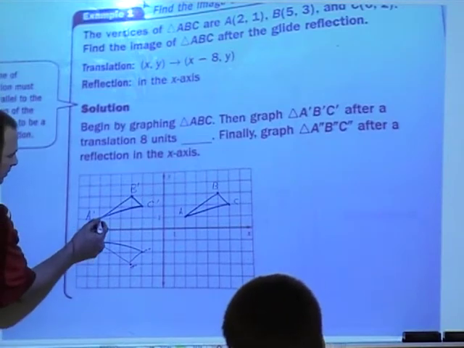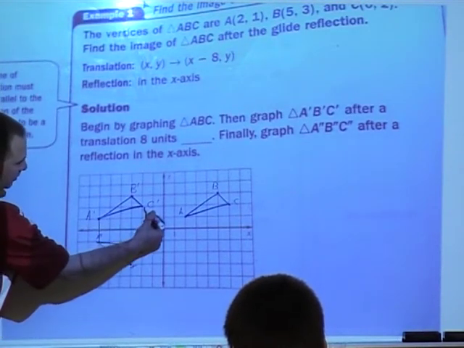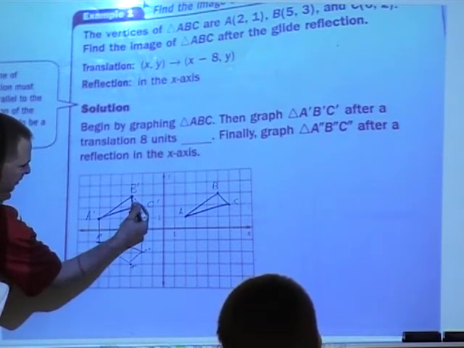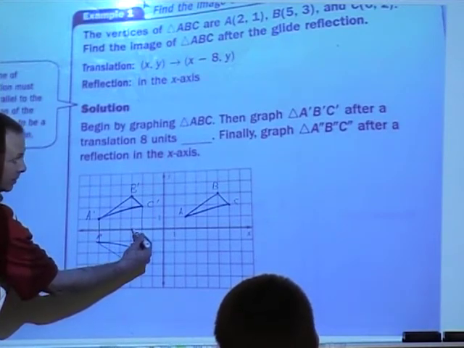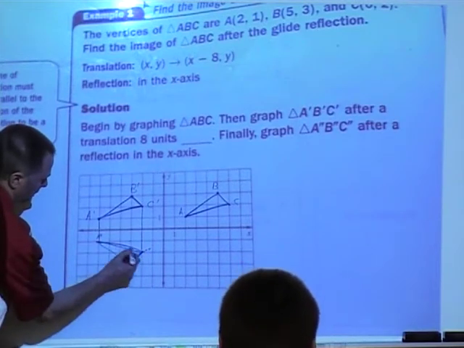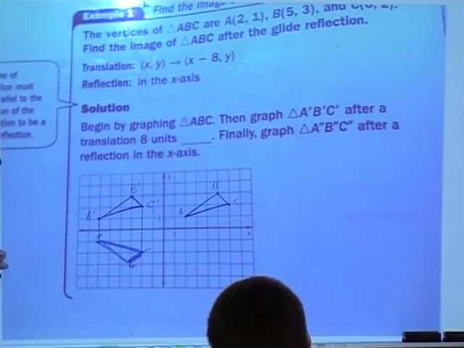So, she just counted, there's the distance of 1 there, so 1 goes for A prime. C double prime, there's 2 units there, so we go 2 units down. B prime is 1, 2, 3 units away, so B double prime will be 1, 2, 3 units away. Okay, good job. So there is the composition, 2 different transformations. That's what we ended up with.